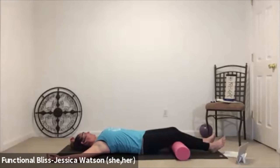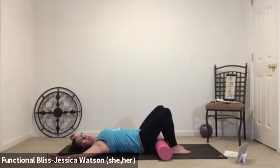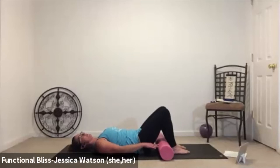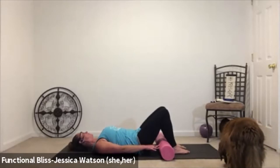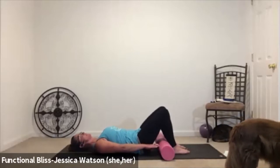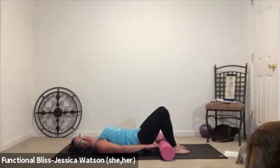Take one more little turn of the head side to side and then as your head comes back to center, walk your feet in so the knees are in a bent knee position. Release your arms down alongside your hips with palms facing down — your fingertips might find the roller, which gives you a little bit of feedback. Push your fingertips into the roller to draw the shoulders down, then relax. Push the roller towards your heels and then relax. Do that one more time — push the roller towards your heels, hold that position so shoulders are drawing down away from the ears. Turn your head to the left, then bring your head back to center. Push your fingers into the roller again and turn your head to the right.